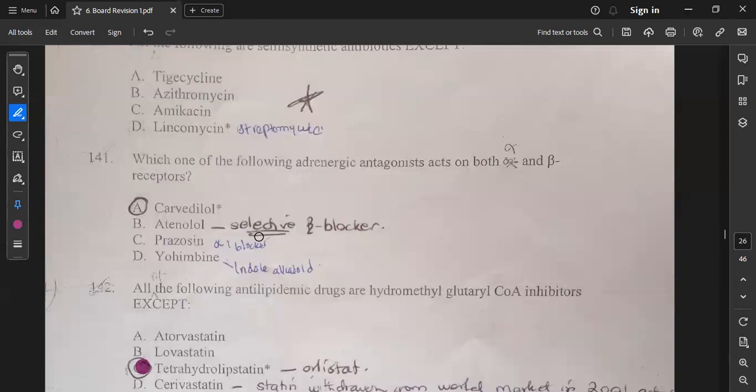Then the chylomicrons are the ones which transport your dietary triglycerides, what you eat, from the intestines to the adipose tissue for storage and to the muscles for energy. When you eat your fatty food, the first type of lipoprotein it will encounter is the chylomicrons, which transport them from your intestines to the adipose tissues or muscles to be used.